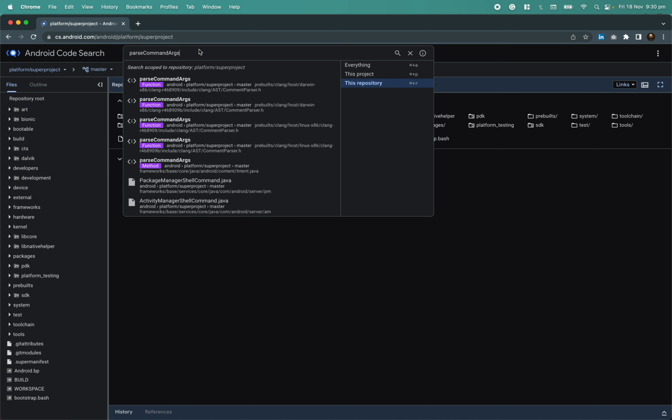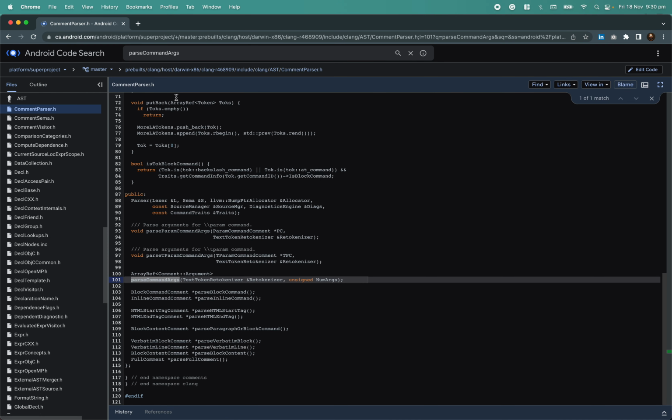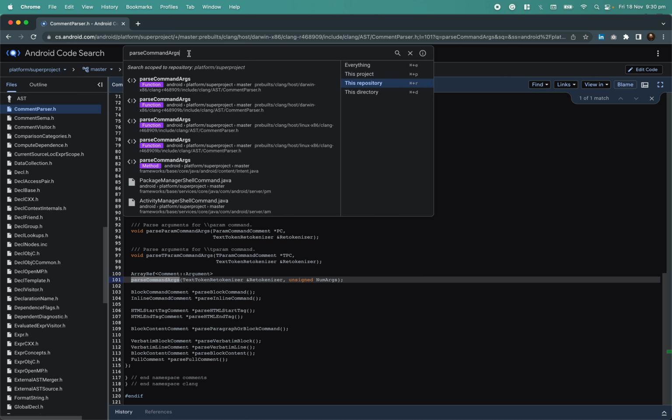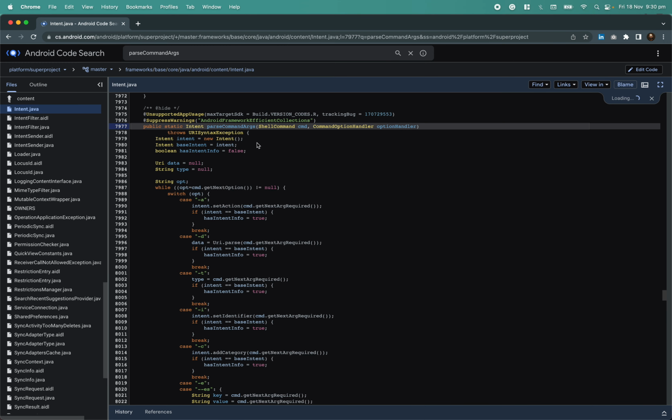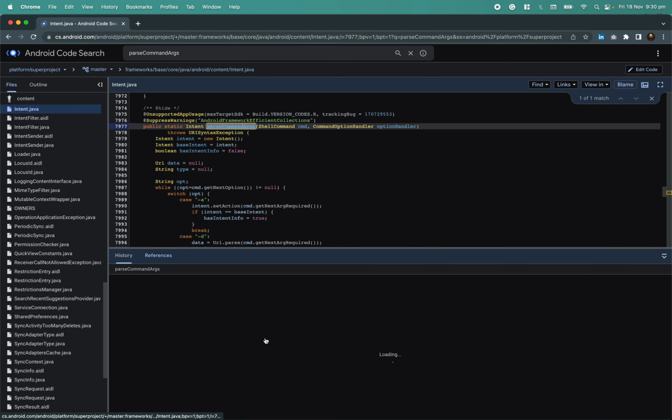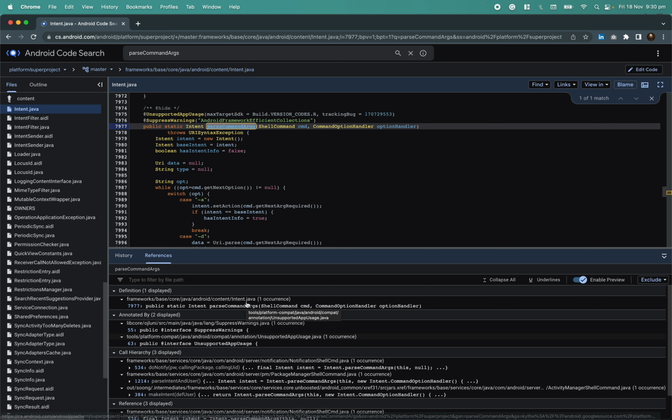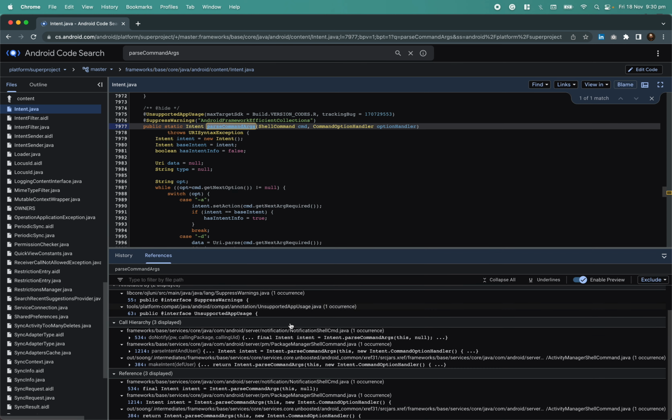Android source code. So in the case of an intent, we need to find Intent and who is using this method. So Intent, um, notification shell command. Okay, this is one.